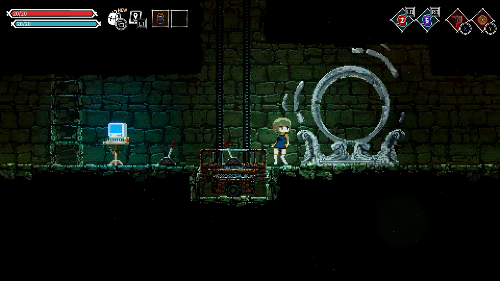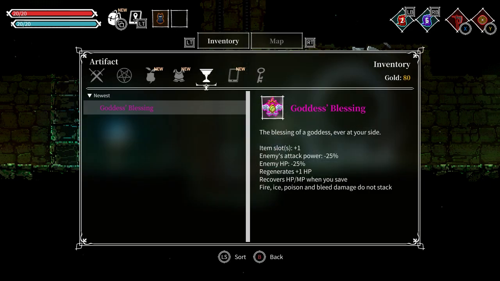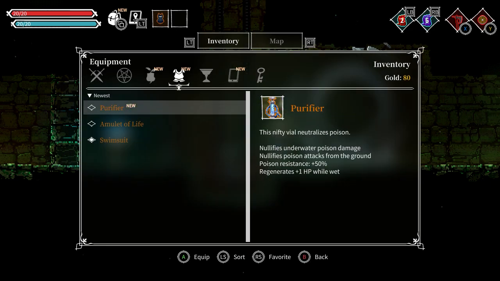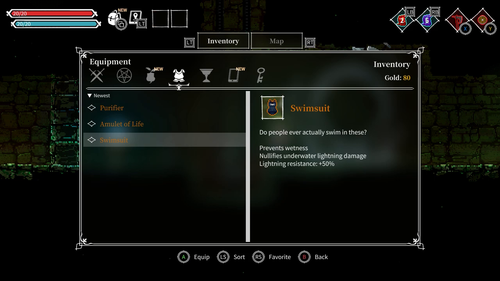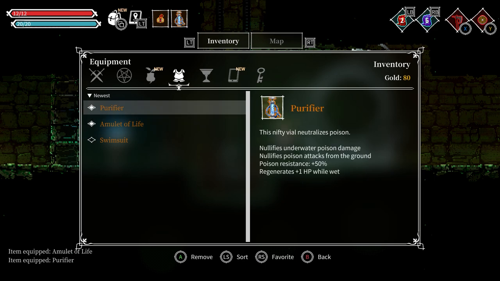But I've gone a completely different route. I've met a couple different NPCs and all that. I have a new outfit. You can see my cute little swimsuit. That's actually one of the cool things, that when you put on different gear, you actually wear different clothes. Now that is so far only on the amulet. Can you actually see the amulet? I can equip two things.